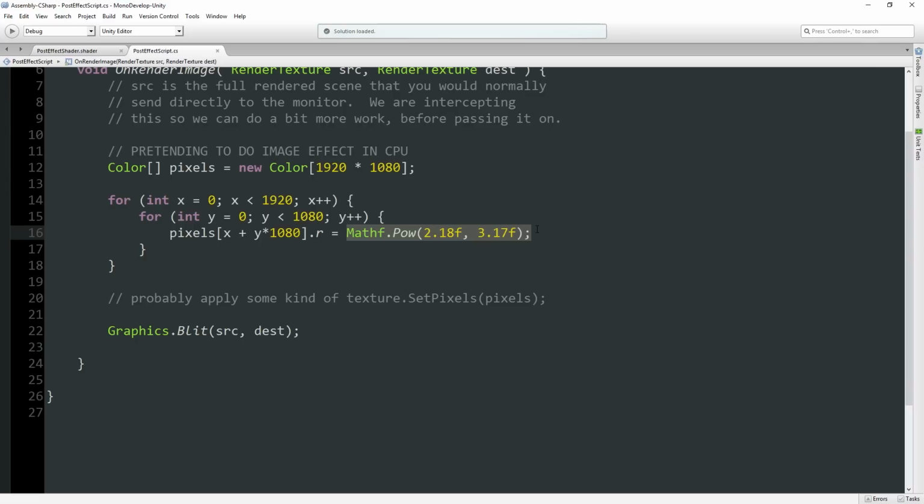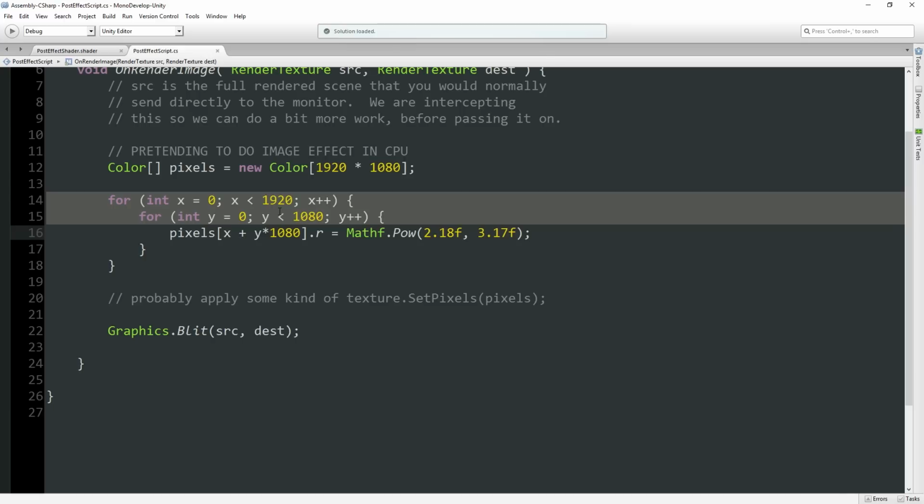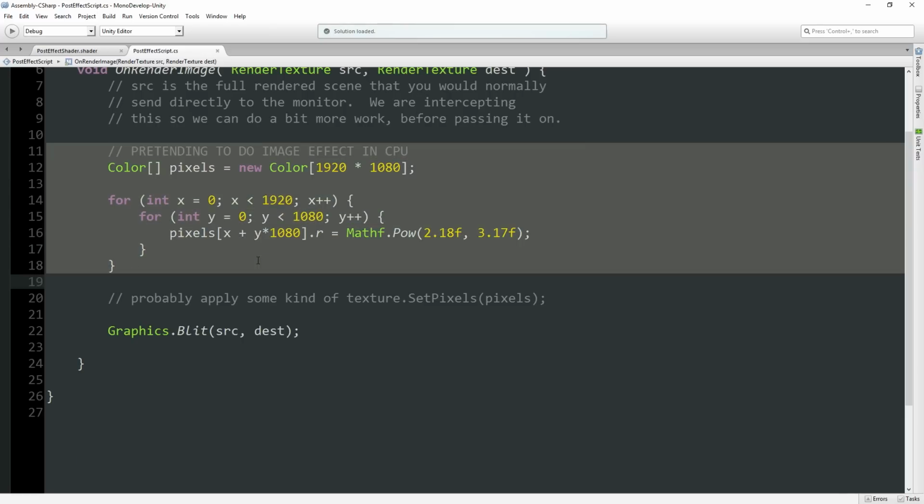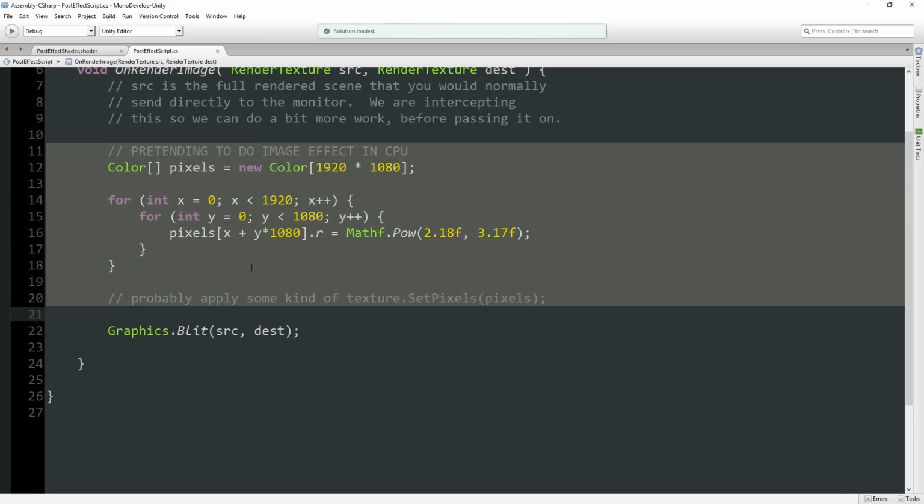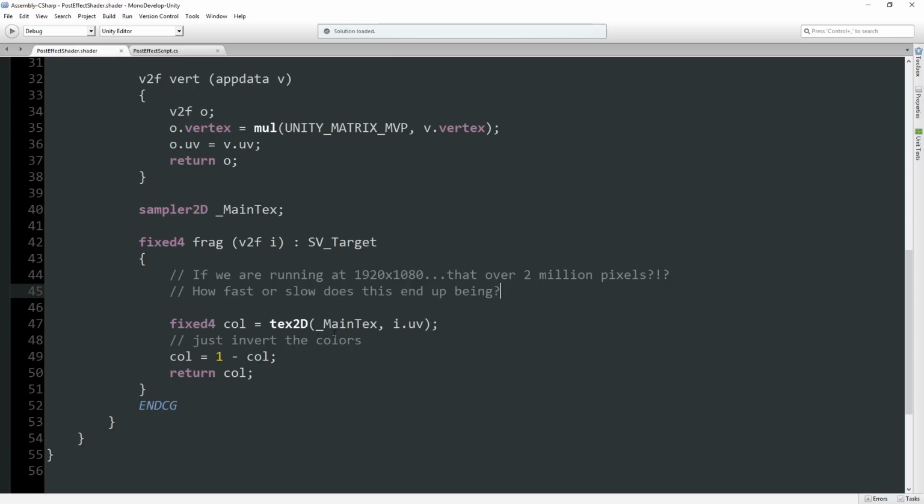What if you're trying to do some sort of distortion in your screen based on distance from, like, a circle? All of a sudden, you need to use the Pythagorean formula and different things like that. Well, then you need power and square roots in these things. And oh my God, turns out when you're trying to do 2 million of something in a frame, it slows you down really fast. But isn't that, so this we don't want to do because it's really bad on the CPU, but isn't that still exactly what we want to do here?